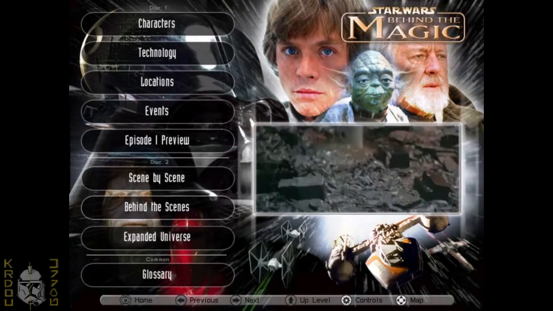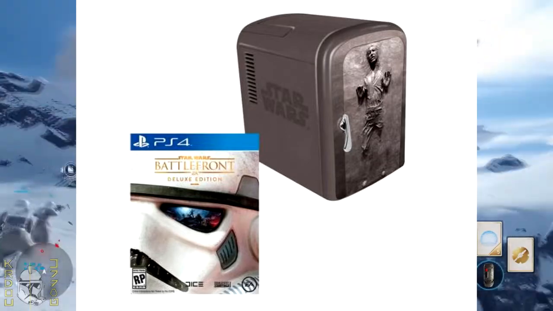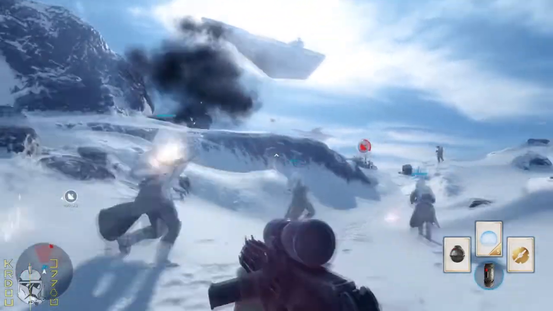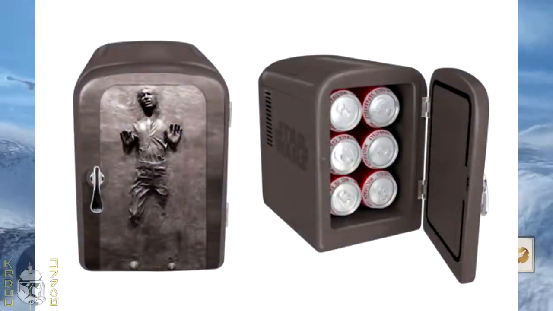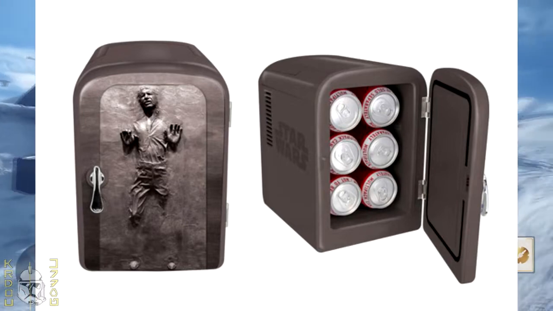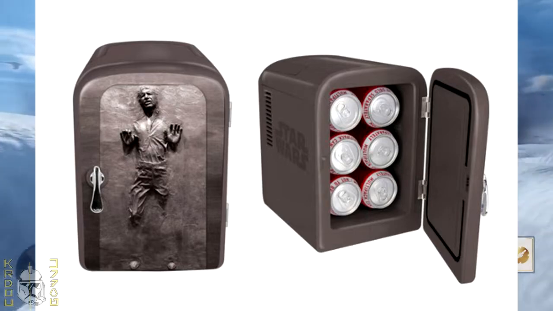And the other one is Star Wars Battlefront Deluxe Edition with the Han Solo mini-fridge. It was a Walmart bundle that came with the deluxe edition of Battlefront EA 2015, just with some extra weapons and a mini fridge of Han Solo in carbonite. A pretty cool bundle, and yes, the fridge works, and if you need one in case of emergency, it's nice to have this one.